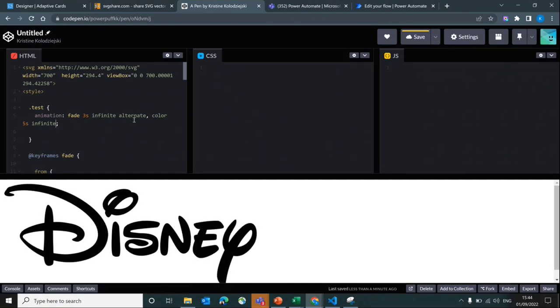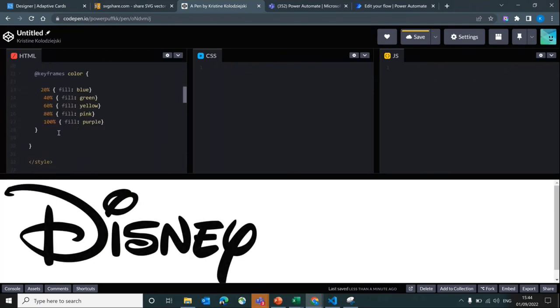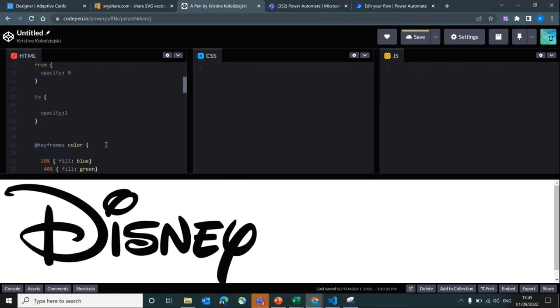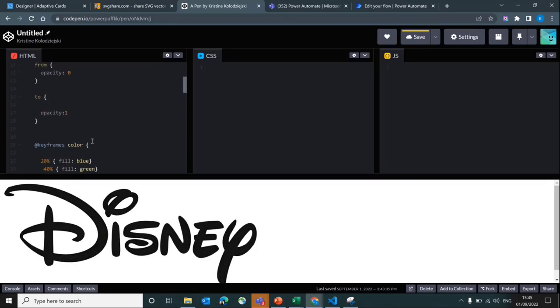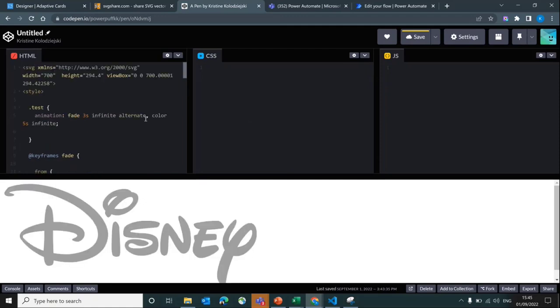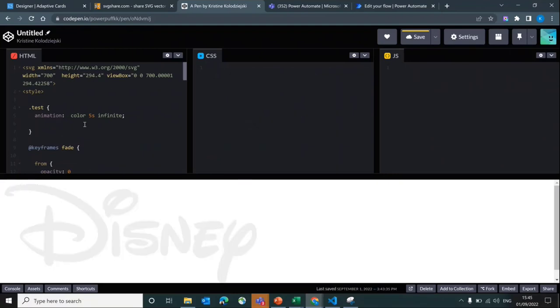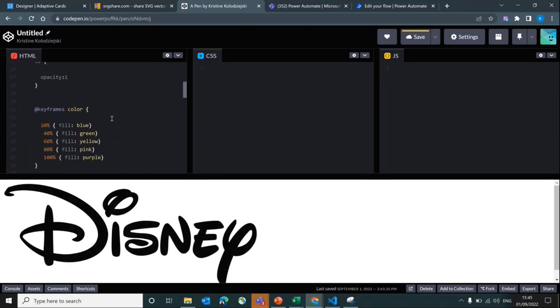We'll just give it a second to load. Color, 5 seconds, color. Have we done everything? Oh, I think I have too many of these. There we go. Let's just quickly have a look. Oh, I'm not sure why that's not changing color. Let's just quickly check. What have I done? Have I made a mistake? 20, 30, 60, 80, 100%. Keyframes. Oh, I'm not sure why that's not changing color. Okay, let me just quickly remove that. I'm not sure what's happened there. How very bizarre. Okay, so we have demo demons, as you can see.